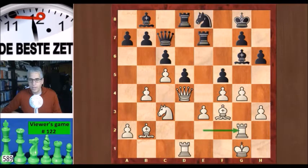Rook g2, here Arif talks about the time control. He says the time control was 90 minutes with a 30 second increment, and this is the first move made under 60 minutes. So Arif still had a lot of time on the clock.